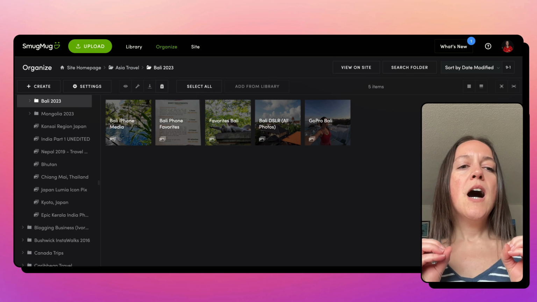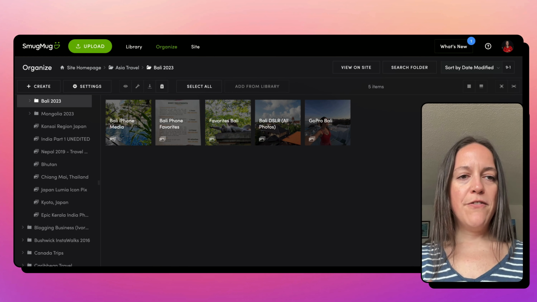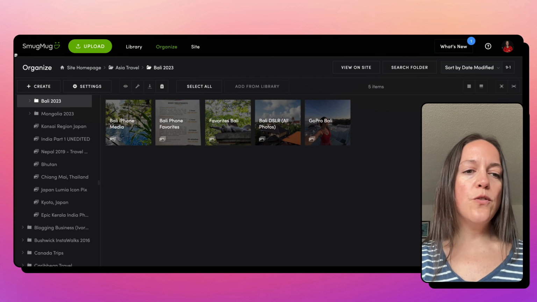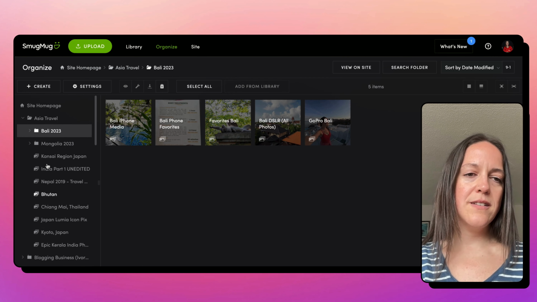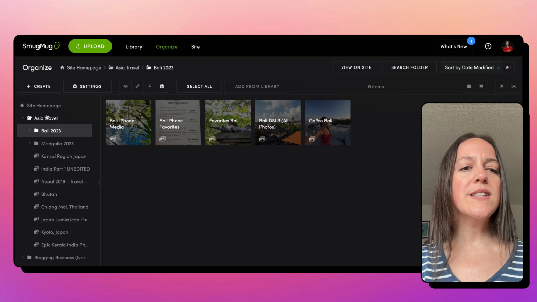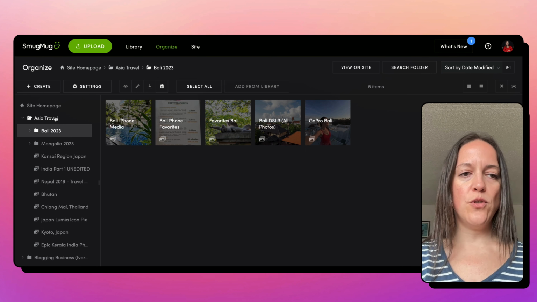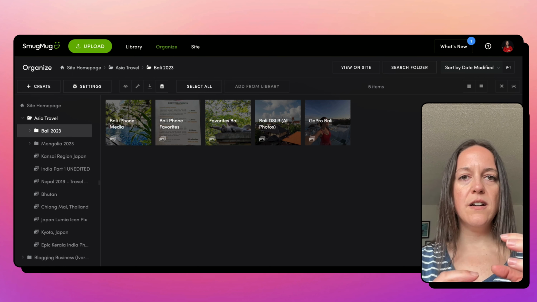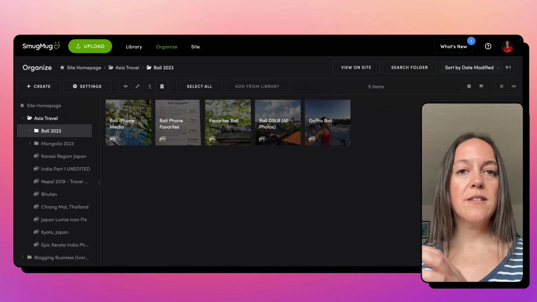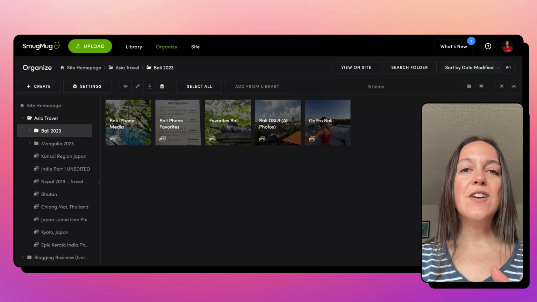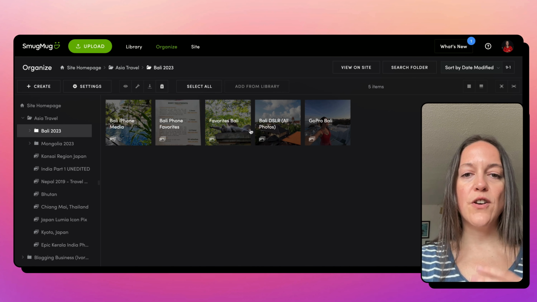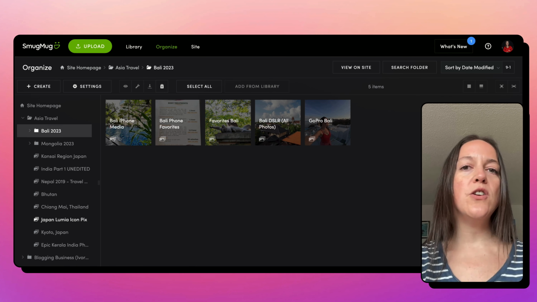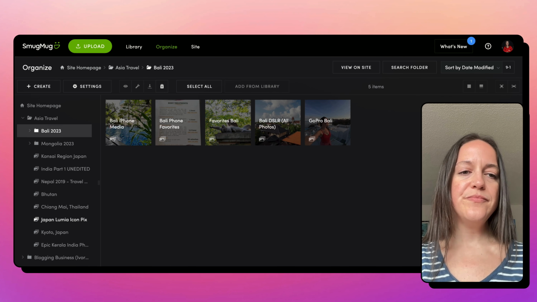So anyway, I organize my photos in here with folders and galleries. So if you look in this left tab, it's not as organized as I'd like it to be, but you could see I have an Asia folder here. That's where I'm going to then create subfolders in there for any of my trips that take place in Asia. And in those, I'll then have these different galleries. I have these folders for Europe and US travel, etc.